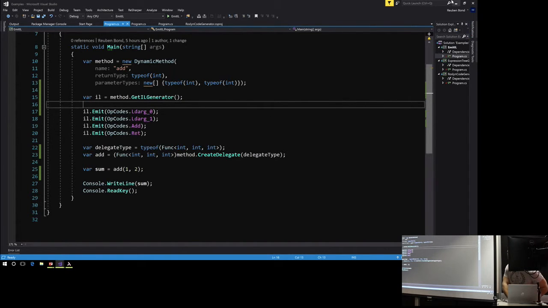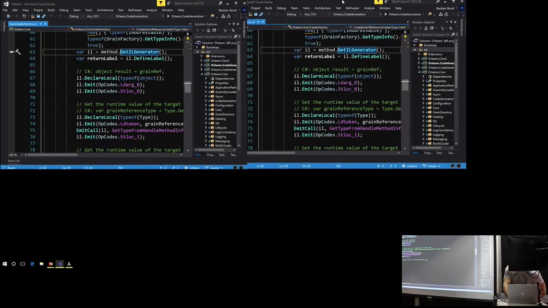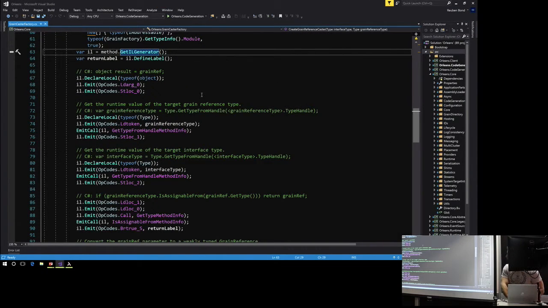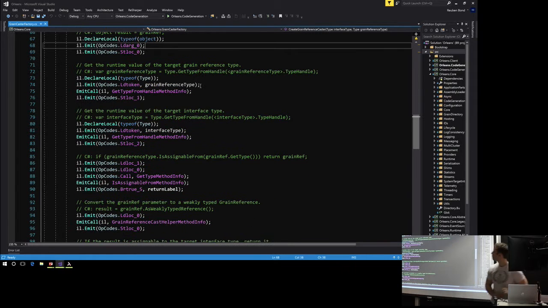Okay, so that is a fairly simple example, but when it comes time to start writing things a little bit more complex than that, you need to start having a more deliberate way of how you go about it. So here's some code from the Orleans code base. Without worrying too much about what it does, I'm trying to zoom in, but this Surface Book's so slow. You can read it? Yeah, okay, good.